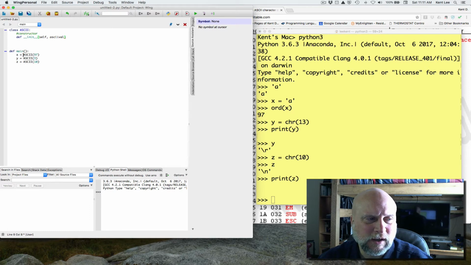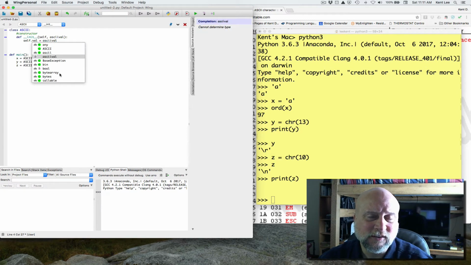Now you say, well, I'm only passing 1 value in, but I have 2 declared. This is part of the constructor. Python creates the object and passes the object in as self, so that we can initialize the object. So when we want to put something in the object, we'll write self dot. Self is a reference, like we talked about earlier, about references and objects. Self is a reference to the object. And if I write self dot, I'm going into the object, and in this case, putting something in the object. So we'll say self dot val equals that ASCII val in this case.